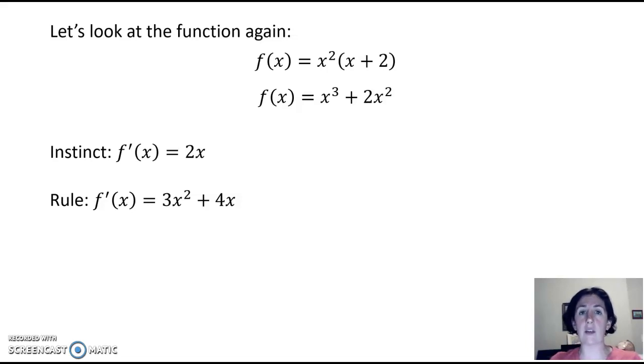Now, I know what you're asking. You're saying, well, why wouldn't I just distribute to begin with and use the 4 basic derivative rules rather than trying to use and know this product rule? That's a great question. The thing is, sometimes it won't be as easy to distribute. It would make the problem a lot longer and harder and a lot more room for error. And also, you'll see later in the semester and next semester that there will be situations where you can't actually get away from the product rule. There's no way to distribute and combine like terms and avoid the product rule.